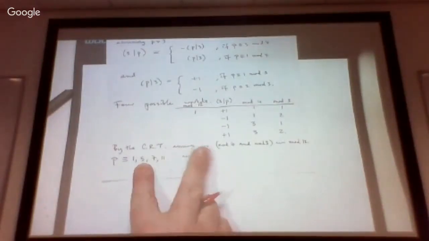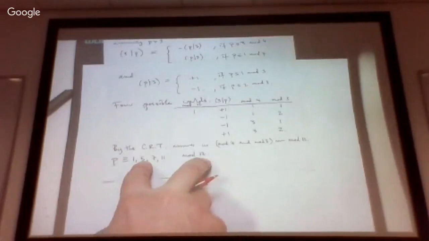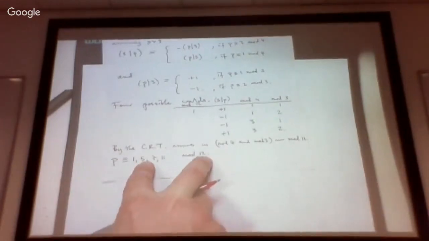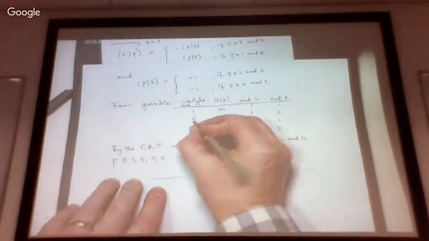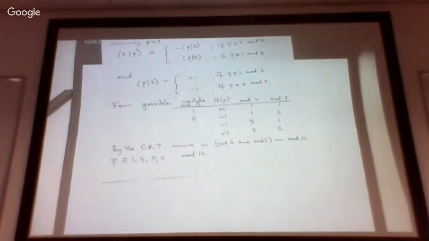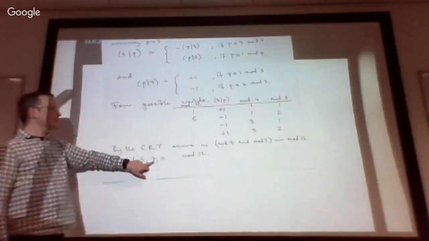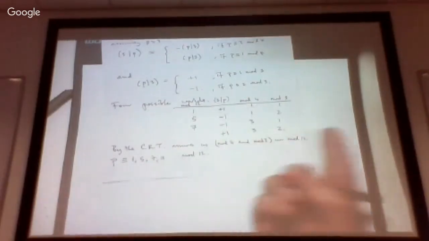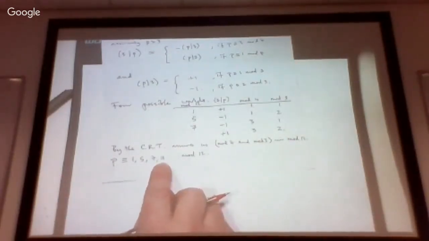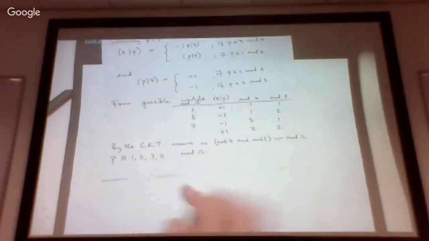Let's go through these. If something is 5 mod 12, to divide it by 4, the multiple of 12 is already divisible by 4, so you just divide the 5 by 4 to get 1. 5 is 1 mod 4, but modulo 3, it's 2. So 5 is the case 1 mod 4 and 2 mod 3. The 7 is 3 mod 4 and 1 mod 3. And the 11 is the last one: 3 mod 4 and 2 mod 3.